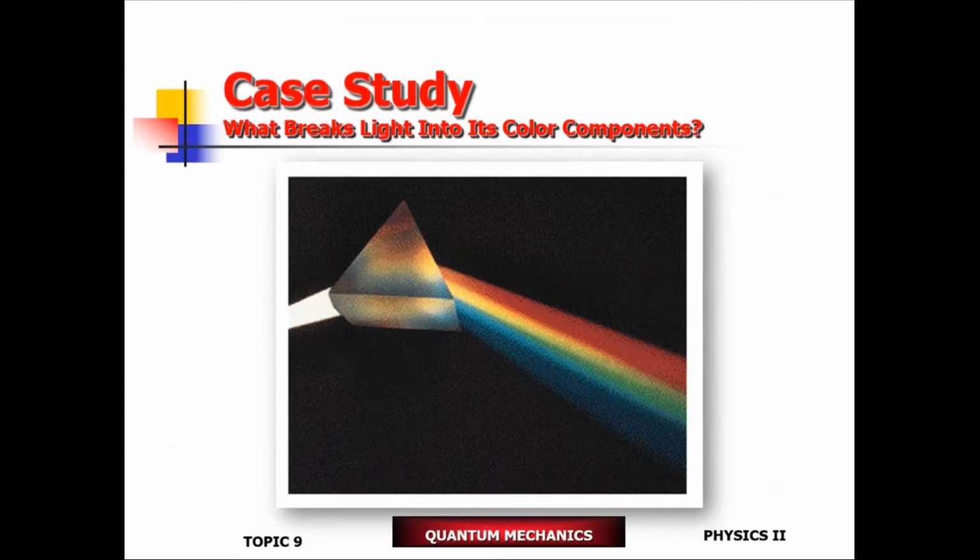Classical physics doesn't explain this question. Do you see this white light? It breaks into its color components, the red on top, the blue at the bottom. When I ask you why, and I think I might have asked you why on the test, if I haven't, I will definitely. Because if the frequency at the boundary is constant, the larger wavelengths will travel faster through the material, right? So the red is a larger wavelength than the blue.